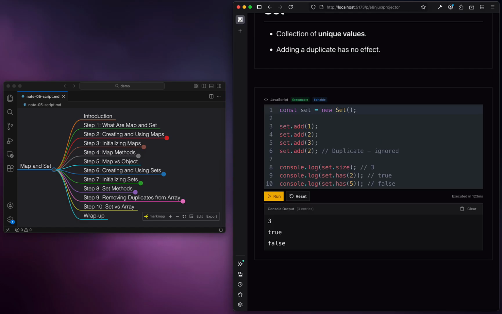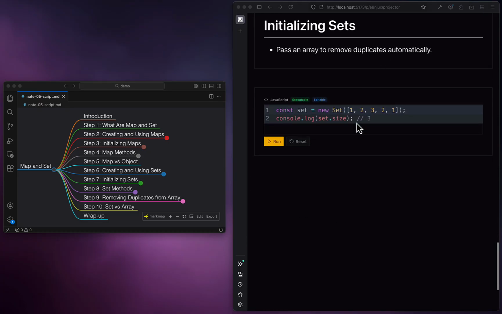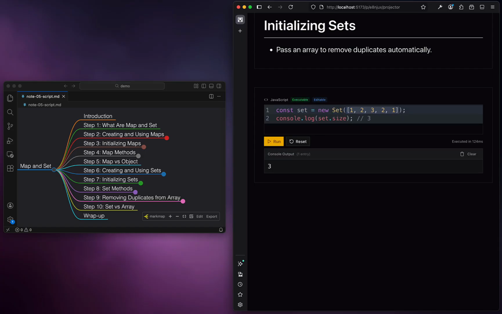You want to know if something is a member of a set or not, and the has operation allows you to do that. So we talked about initializing maps using arrays. You can do something similar with sets. So notice that I can pass an array to a constructor of a set and it will construct a set for me. This is particularly commonplace if you have an array of values and you want to quickly remove all the duplicates from it. You just convert it to a set and it'll do that for you under the hood.